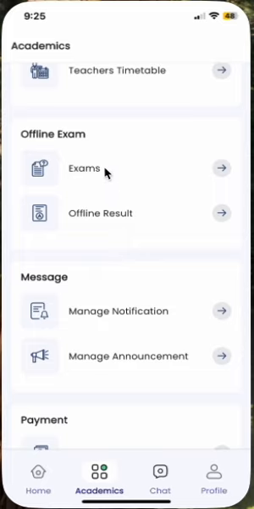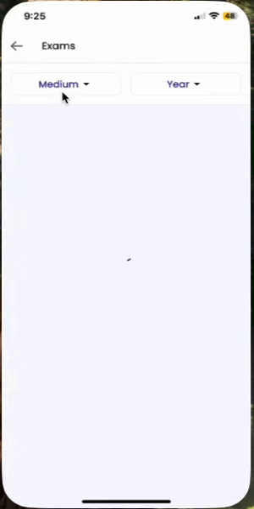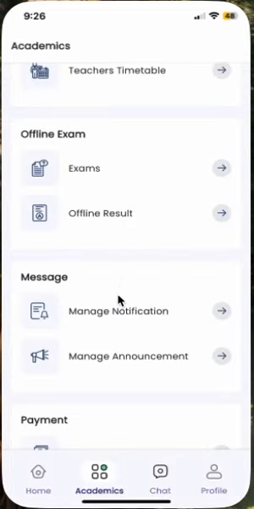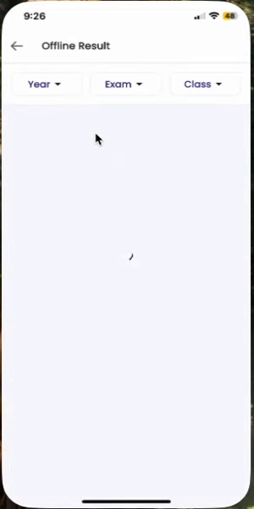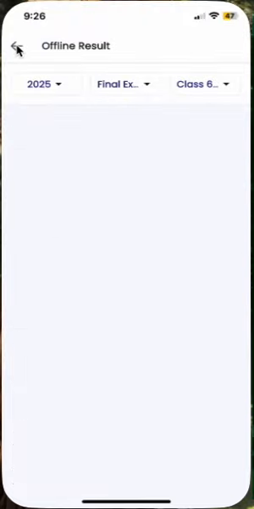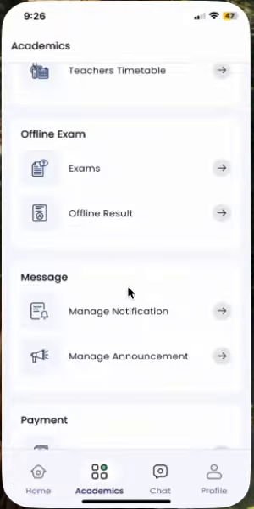Next up, you'll be able to navigate through the examination results and types of exams. This is just to give you an overview of any examinations happening in the institution. You'll also be able to see the result of each student based on different classes. We don't have any demo data for now.